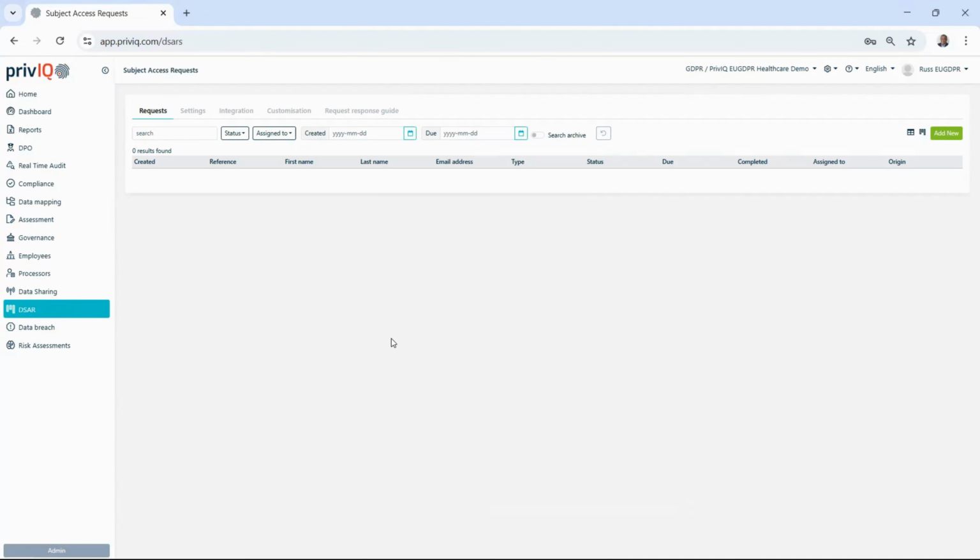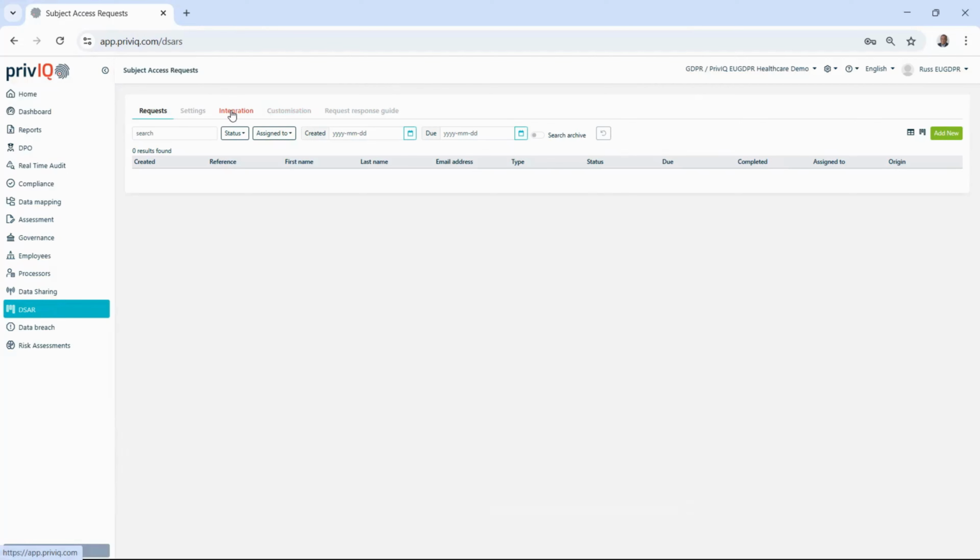Okay, let's start off first by understanding. Firstly, we have a request response guide. This just helps the user understand what they need to do in terms of responding to the requests. There is some customization that your web developer could do, and perhaps give the buttons on the forms the same color or the same look and feel as your organization's branding.